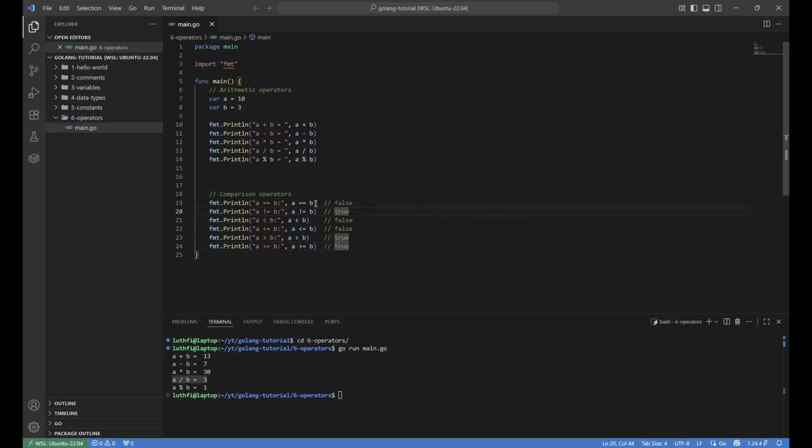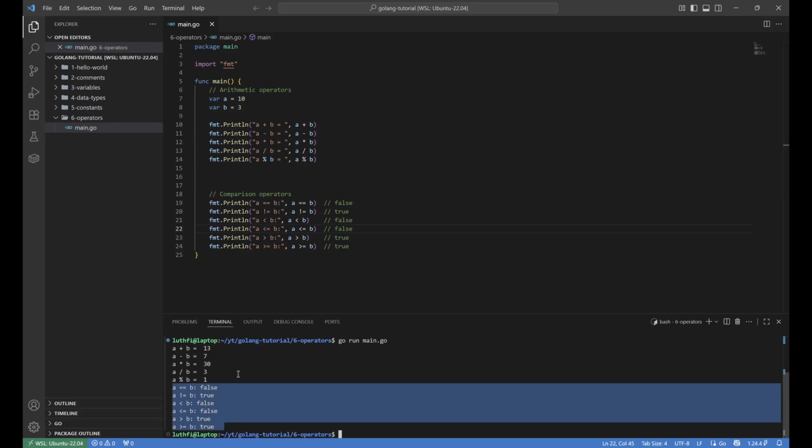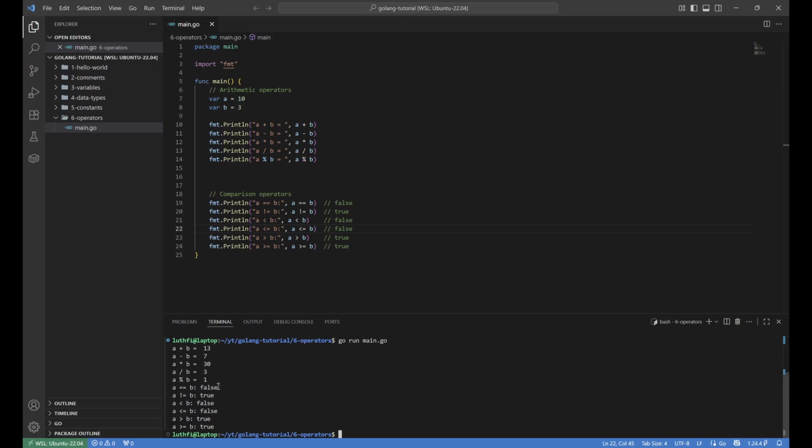There are several types. The first is equal to, and the second is not equal, and then less than, less than or equal, greater than, or greater than or equal. If I run this, you can see the output will be boolean.